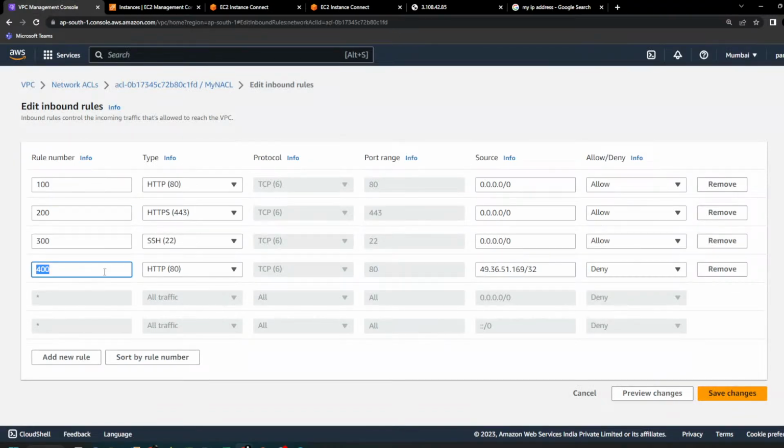If I want the deny rule to evaluate first, make it a lower number. So now you can see 99 and 100. These are the two HTTP rules. The one with the lower number will be evaluated first, and it says deny this IP.